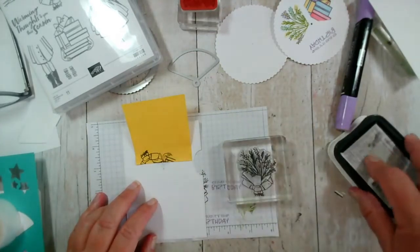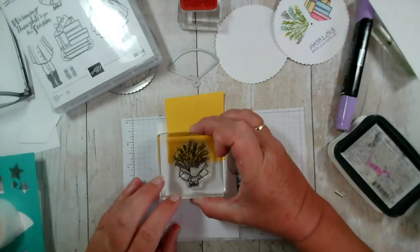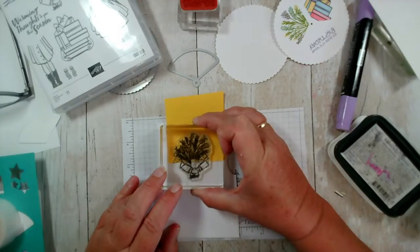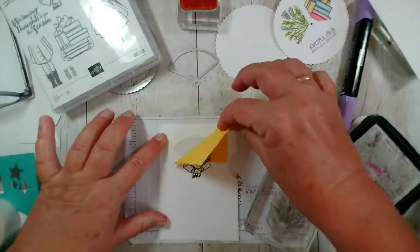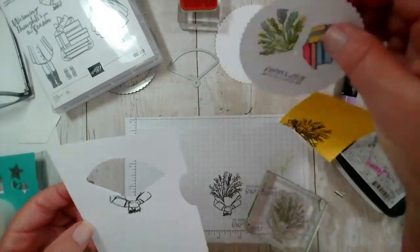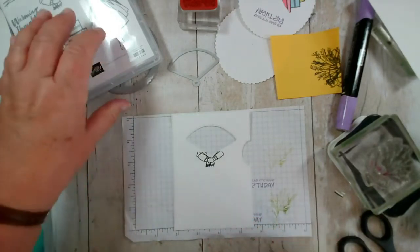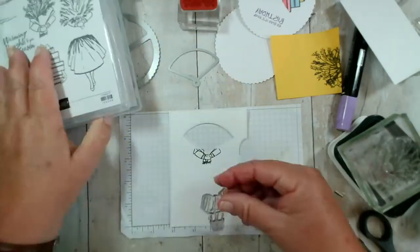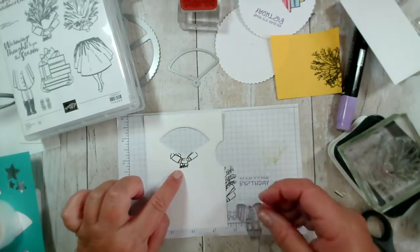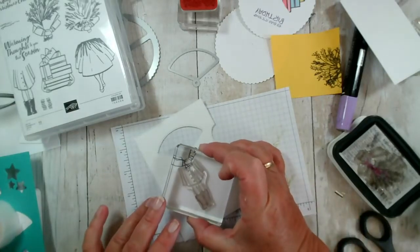Oh, I don't need to do the top. So all I'm looking at is the hands coming around this sort of semicircle. Let's see. Okay, that sort of works. Right, let's stamp the base of the body. So I'm going for this one with the boots because that's got a gap where either the flowers or the scarf is. So I could make this into a scarf for this purpose, like that.